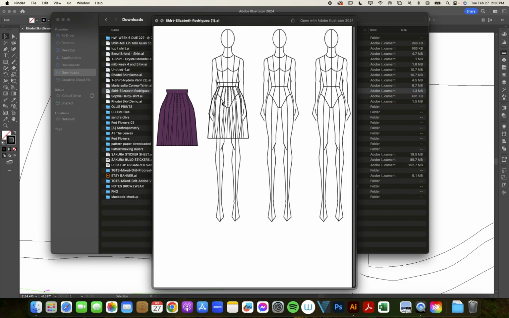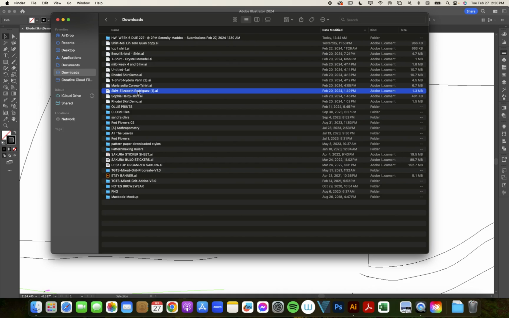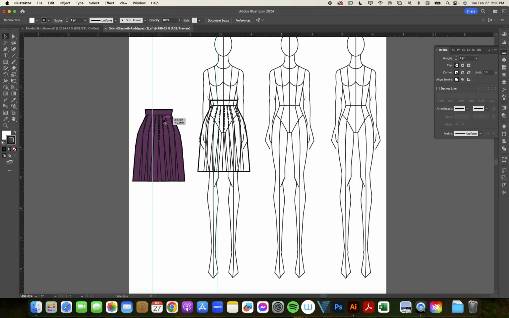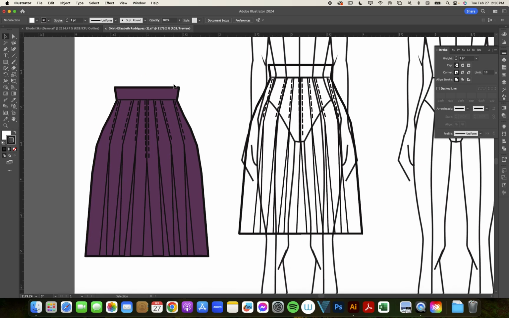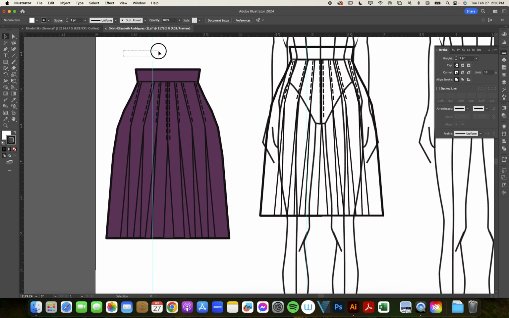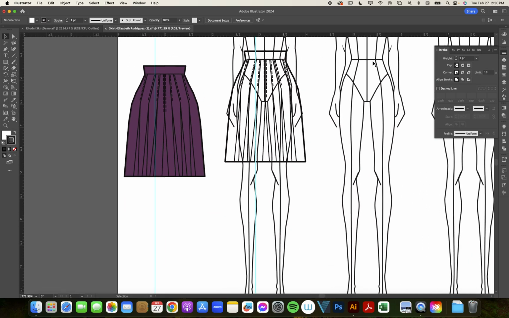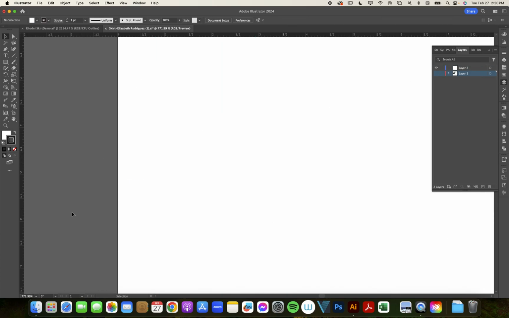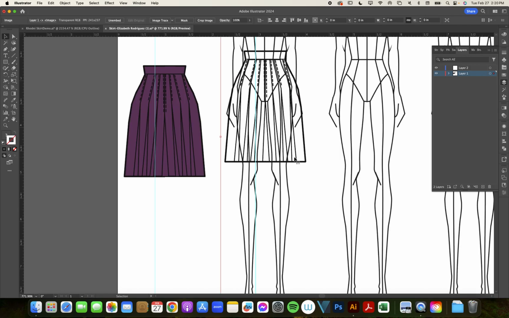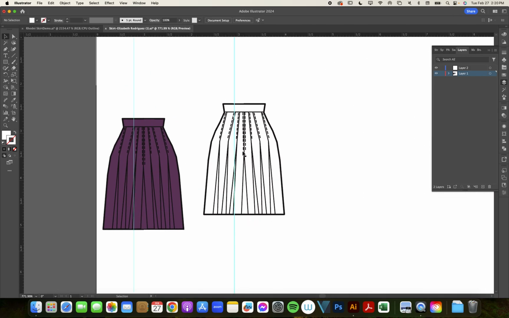So another thing, this is one I wanted to show you for sure. This is Elizabeth. She went beyond. Good job, Elizabeth, by the way. Everything's in layers. The only thing I did ask her is to be careful how she's working with layers because everything's together, so it's hard for me to separate it. Now, I do know that things are locked because I was not able to select them, so I take it out.